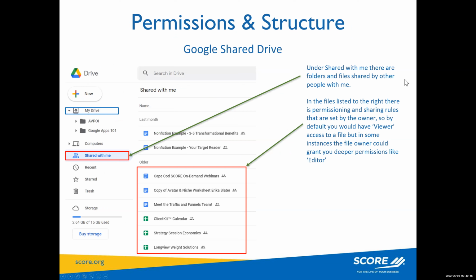There's more explanation here than what I've just gone through. When you click Shared With Me, it will expand to show you what files and folders you have in Shared With Me, the same as in My Drive. And if you want to see what permissions you have, you would just right click.